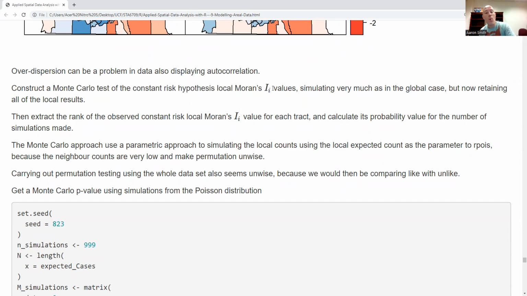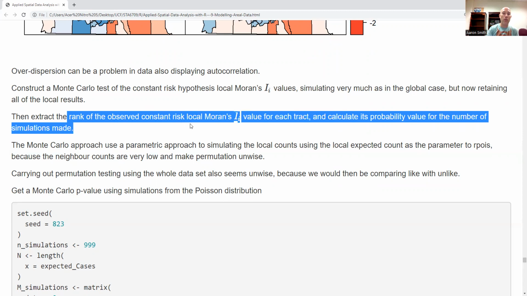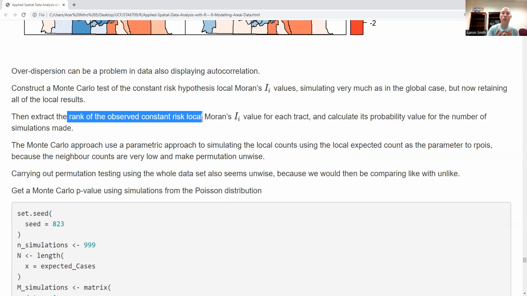All right, so what we want to do, we want to take a look at if under the null hypothesis, we had constant risk and things would be relatively even in proportion to the region's population. And I want to check, does this make sense compared to my data? Does my data support the point of view that we have constant risk across all regions? Then we'll extract the rank of the observed constant risk Moran's I's for each tract and calculate a p-value for the number of simulations made.